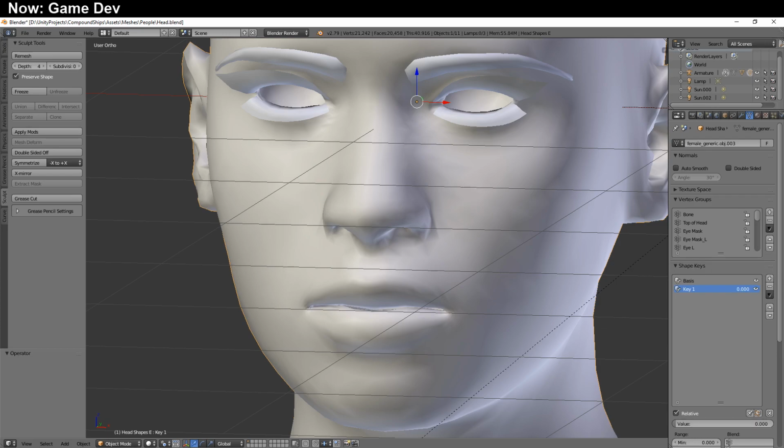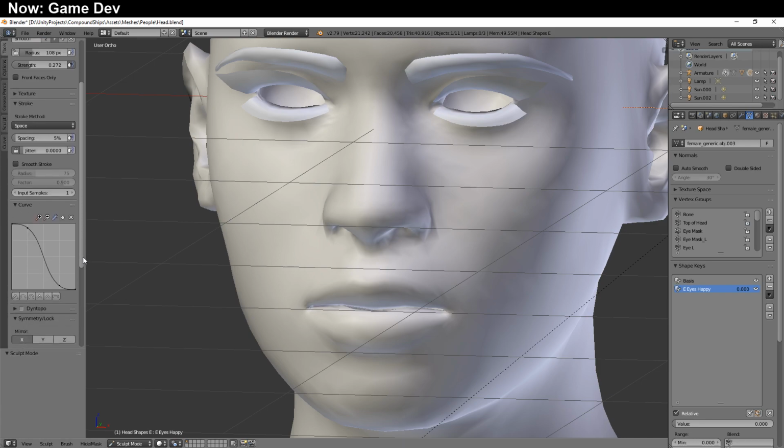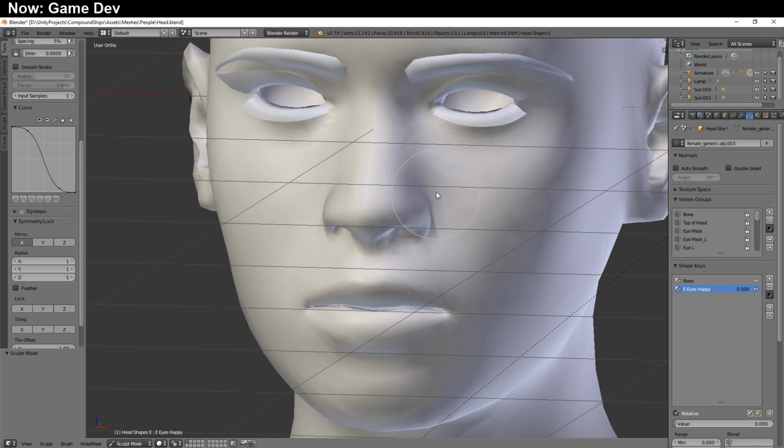Well, that barfed. I'm not sure why that barfed, but we'll start over. Hooray. Let's go ahead and delete that one in case there's something wrong with it and try it again. Eyes happy. And that X mirror is not, in fact, the X mirror I was thinking of. I was thinking of the one that was somewhere else. That one. The other X mirror.